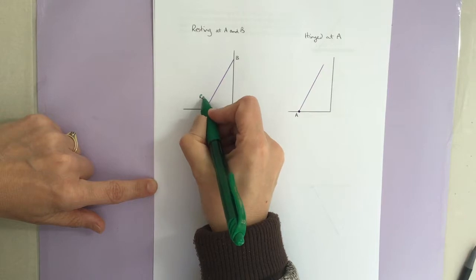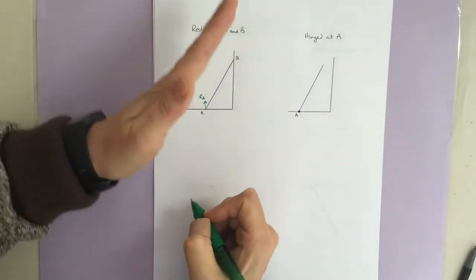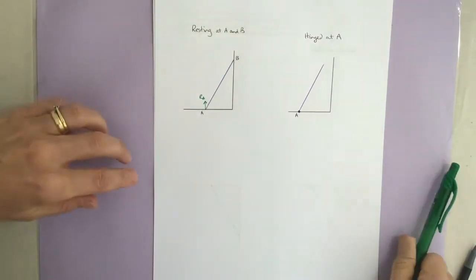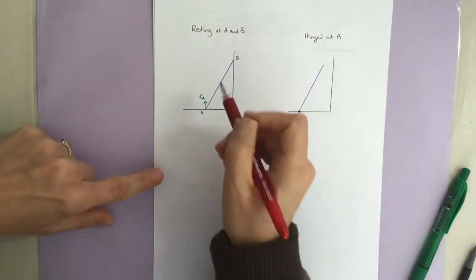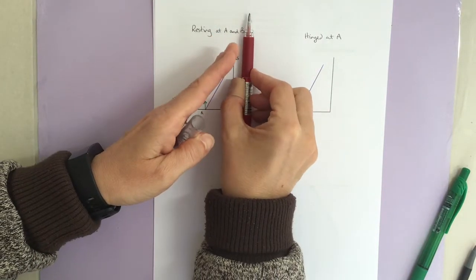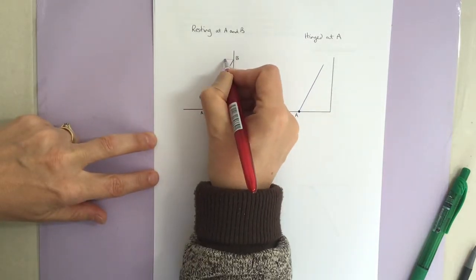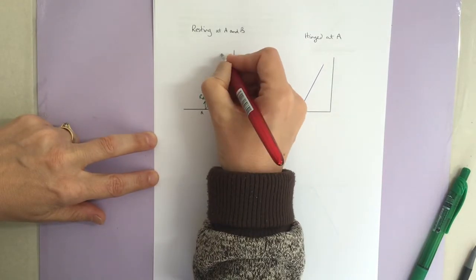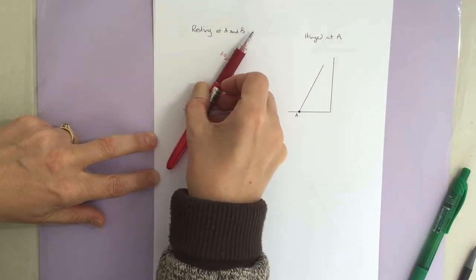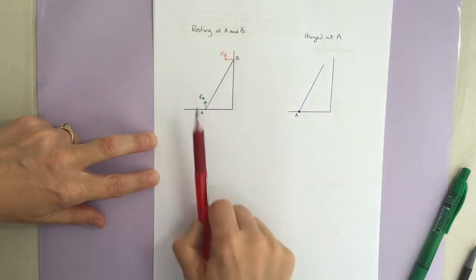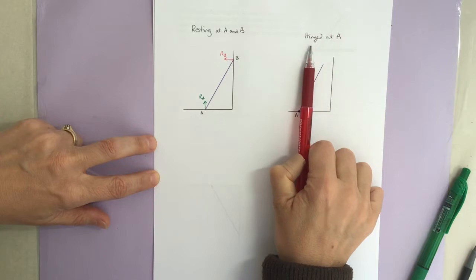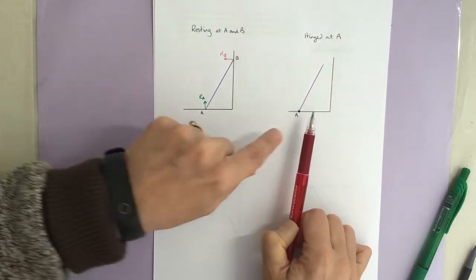So there we'd have a reaction at A perpendicular to the floor, where this ladder is touching the floor, and the weight of the ladder acting downwards. And we'd also have a reaction force here at B, where this ladder is leaning against the wall. So again, we have a reaction perpendicular to the wall at B. So if it's resting or leaning just against the wall and the floor, then we've got these reaction forces.